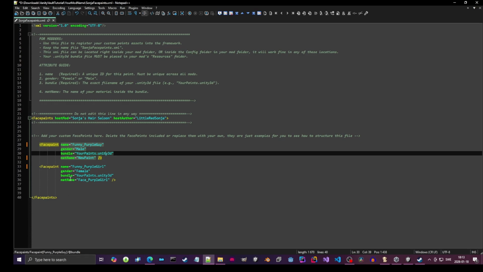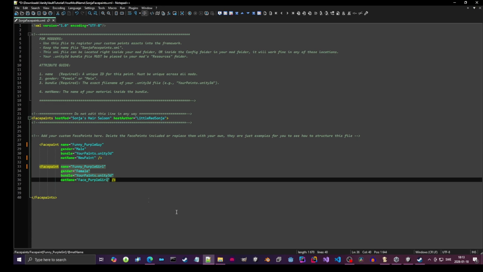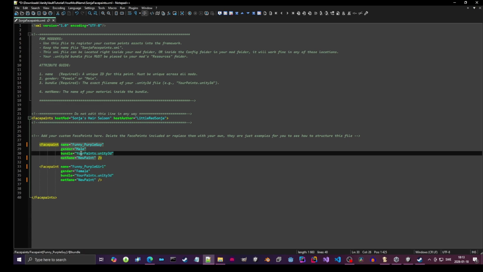The bundle is the same, and the material name in this case is the same. But if you make different materials for male and female, obviously you would have to use a different name. And now we have this. We save the file.